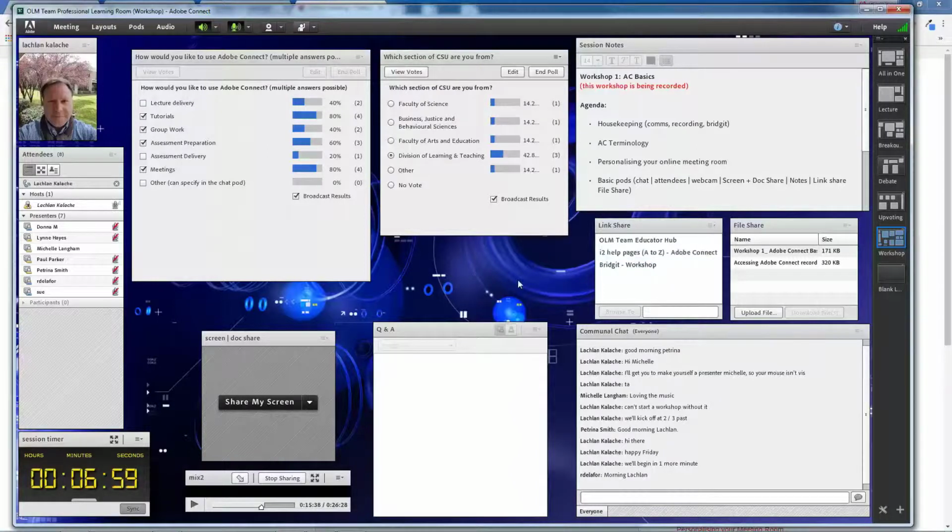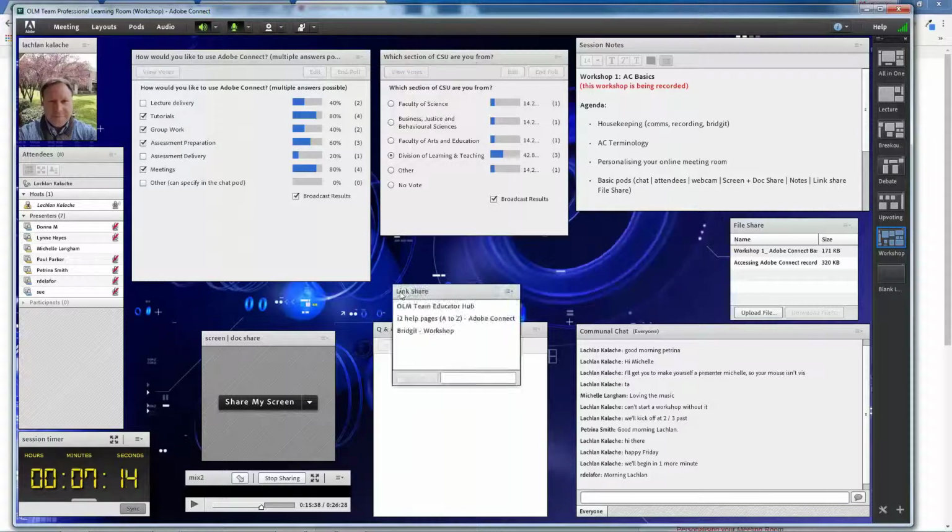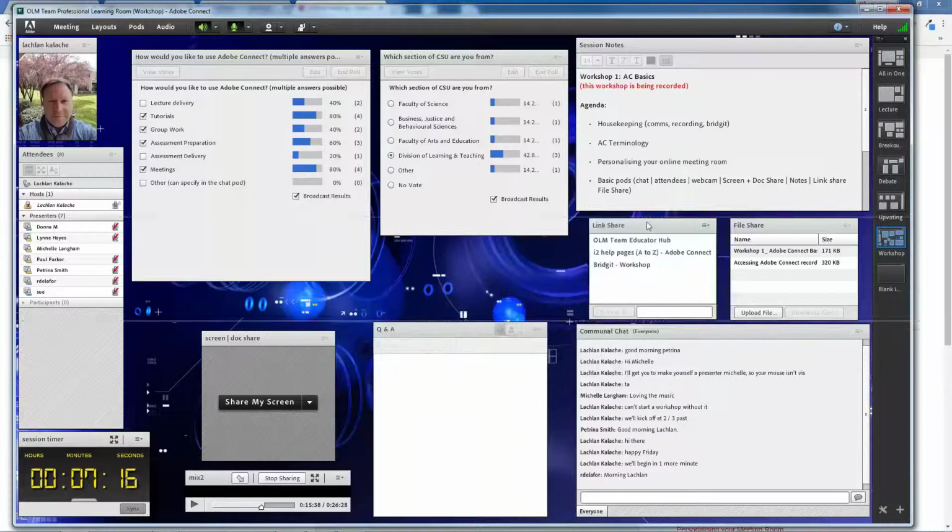The other term I'm going to introduce to you early on is layout, and in the context of Adobe Connect, the layout refers to your entire room and the pods within it. So if you think of it like a room in the house and the pods as furniture, which you can move around and do things with, you have control over your layout. You can create different layouts for different purposes if you want to, but that's probably going a little bit too far at this point. So pods and layouts is where we'll start.